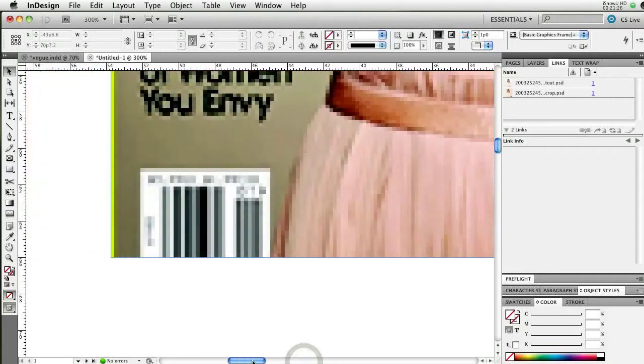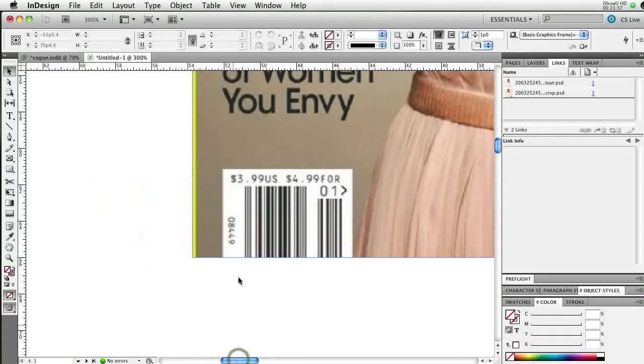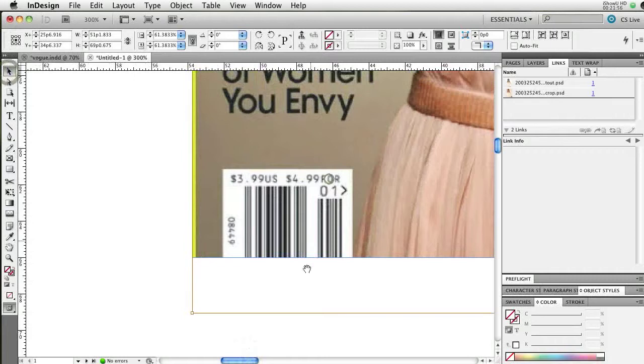So in order to get this right, I'm going to copy an original thing and just paste it in here so I can work with the original barcode snippet here. So I'm going to go offline for a moment and copy and cut out one of these barcode things from one of the other magazines, or actually this exact one from a different image. Let me just do that here, because I can see the whole thing.